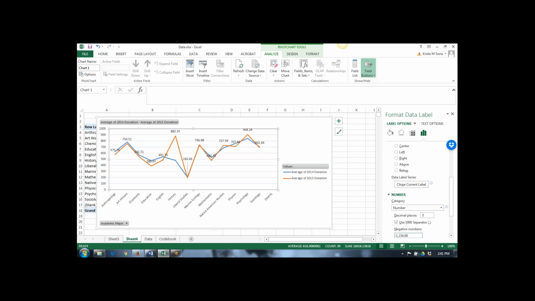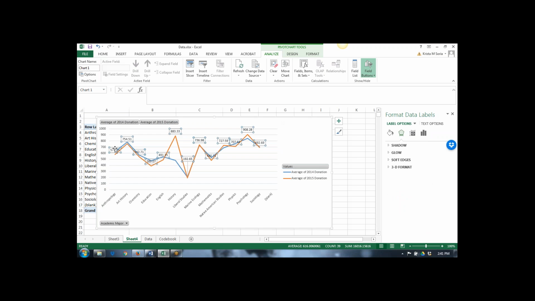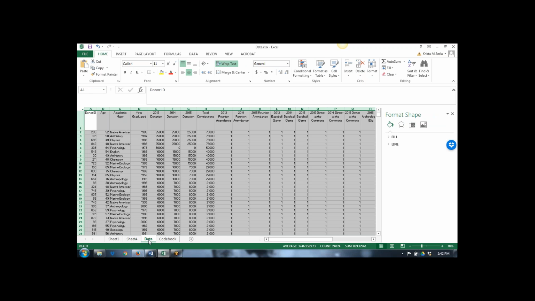With these data labels, it's always a really good best practice, as you're labeling your graphics for your reader, to have some additional information or data present to help them make the most sense of the information. That's something I'll probably ask most of you to do at some point as you're creating graphics. That can be really handy. I just plotted the 2015 and 2014 data to see if there are any comparisons between the years, just as an example. And I'll go back and create just one more.